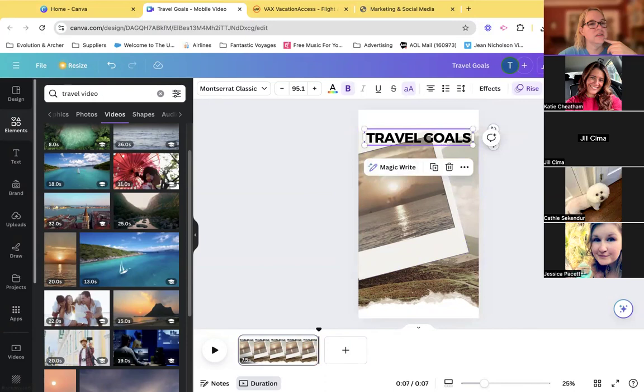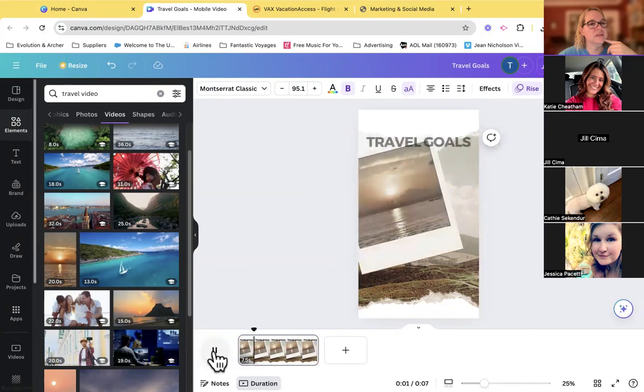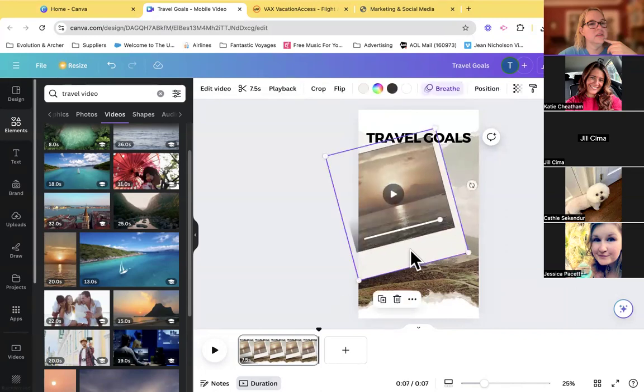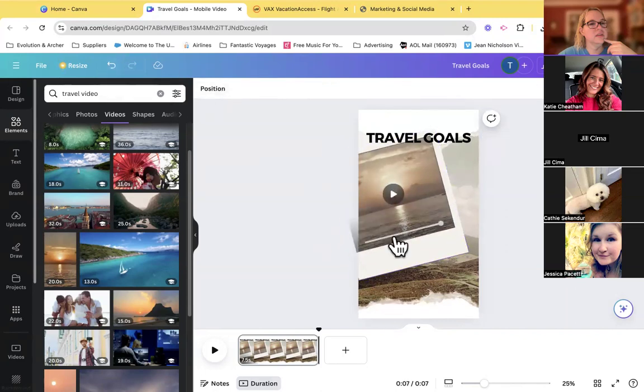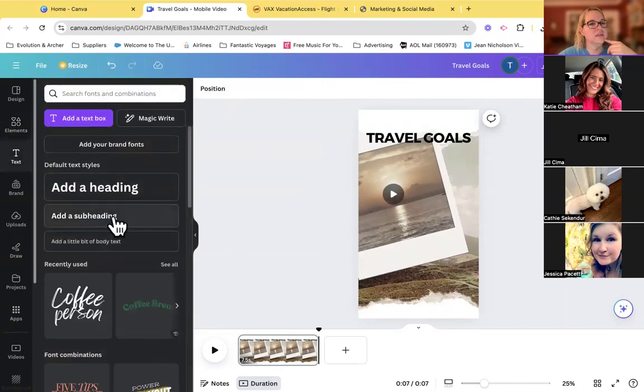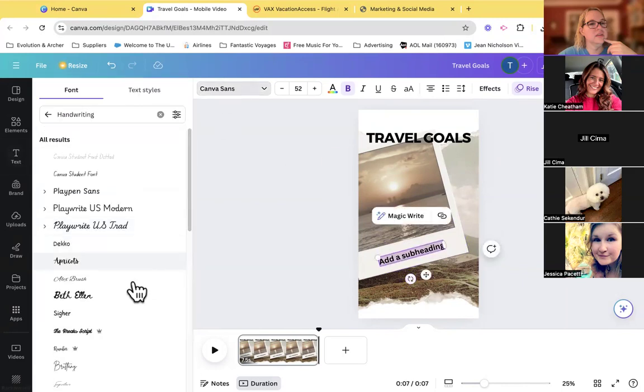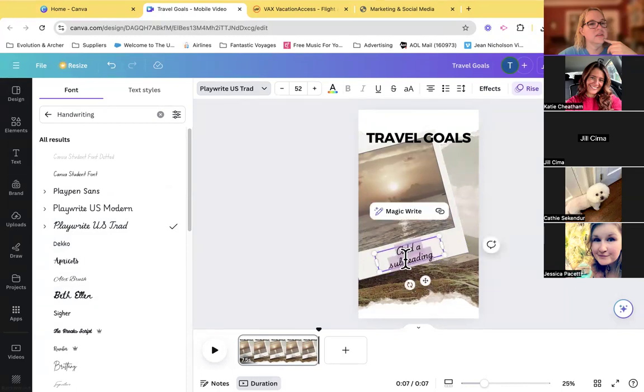Now, if I want to check out what's going on, I click play to see if I like the way that it shows up. Right? And maybe, I know I took that out, but now I kind of want it back. That's okay, I'll add another. I bring this down here. I shift the side so it's curved. And now I liked that it had handwriting. Ocean sunsets.